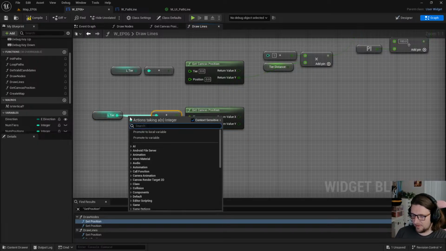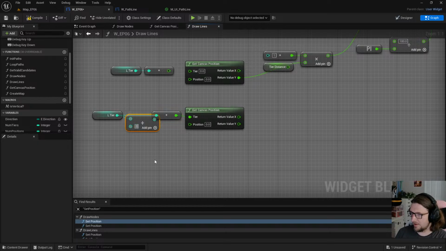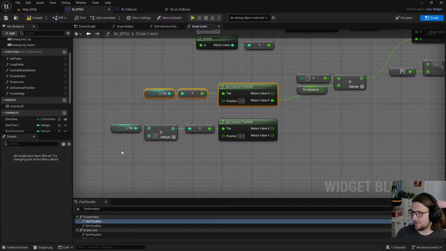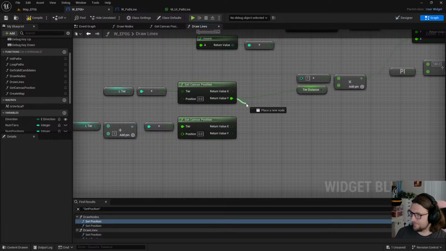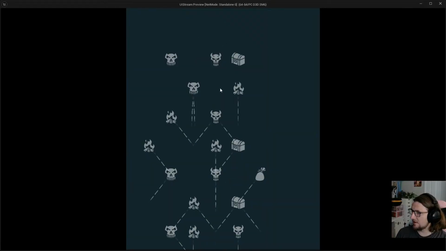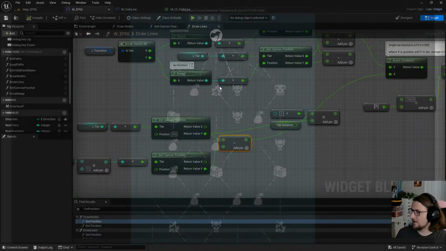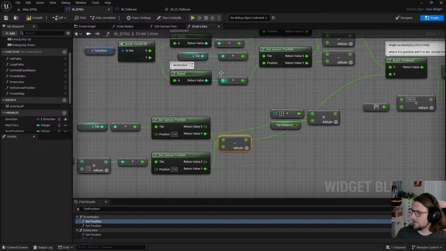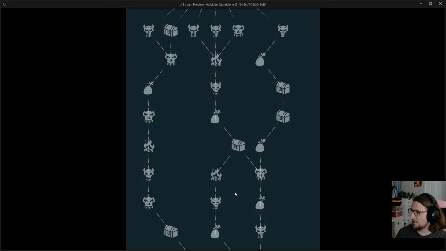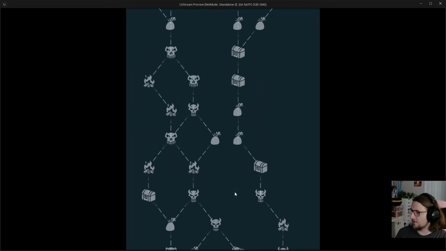So if I do this plus 1, and then this into here, position doesn't really matter. We're just looking at the y distance. Simply the other way around. So that works on that one.